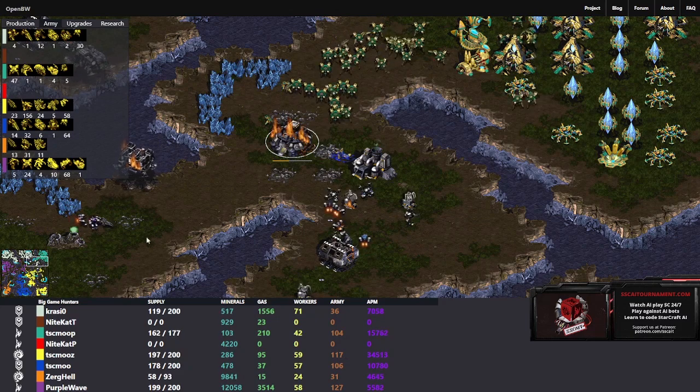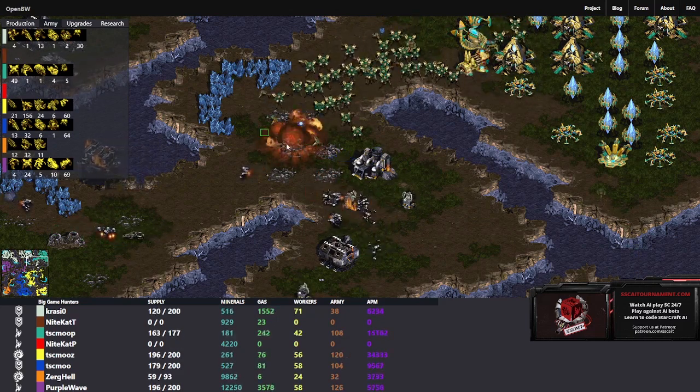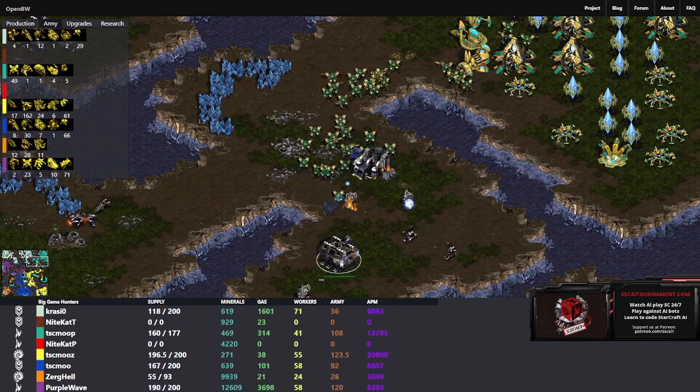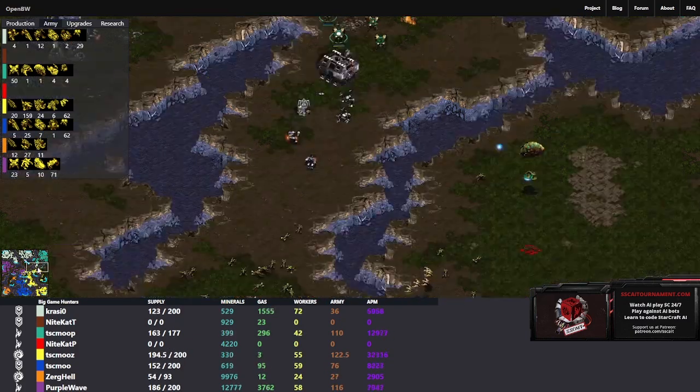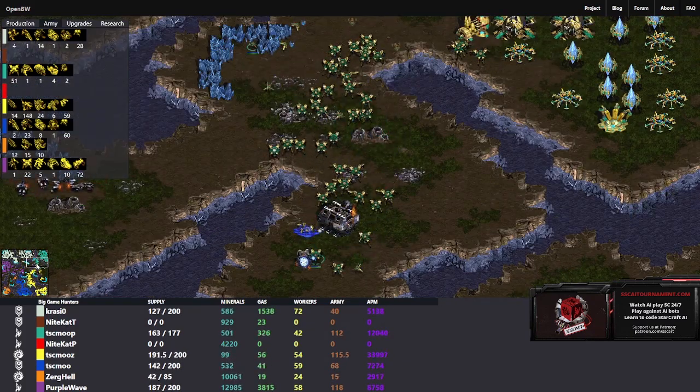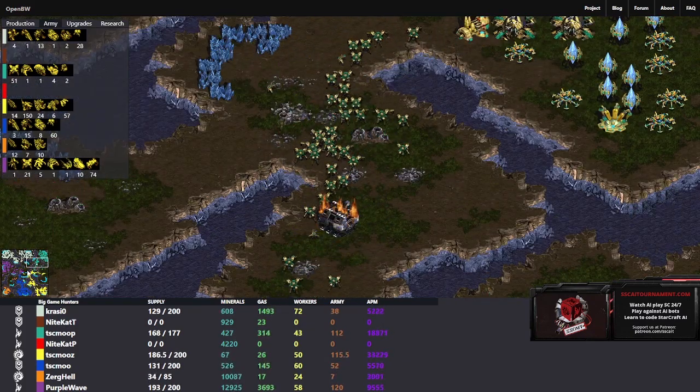Go down to 2x a little bit. So yeah, it doesn't look choppy because of my recording. It looks a little bit choppy because we were running at 4 times speed. Blue Spider Mine almost taking some units out there. TSC Moo P pushing back out here. We're going to go back up to 4x.